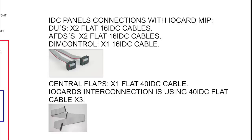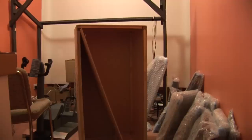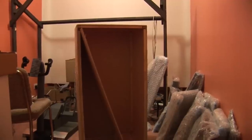Here you can see the number that are included in the kit. And here you can see how those ribbon cables are actually connected. The wiring scheme is very detailed and it's in a PDF file that can be downloaded from Opencockpit's website. I needed to refer to it quite often.